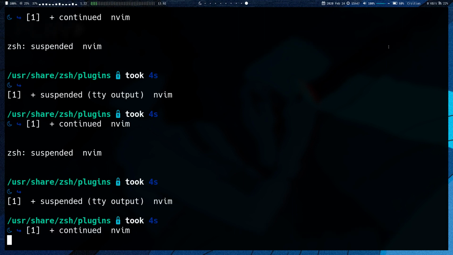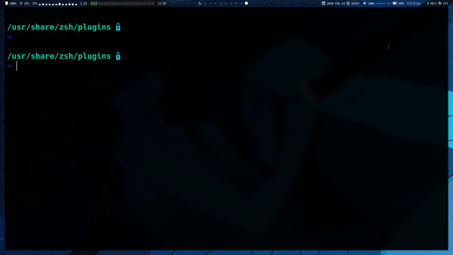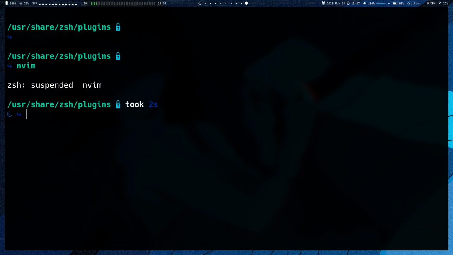So that's Control Z, but someone made a plugin called Fancy Control Z, which adds one more feature to the Control Z situation. And as you saw before, when I open nvim and Control Z, you see a little moon here, which, if I also send, say, sleep 10 to the background, shows how many background processes I have in the current shell.